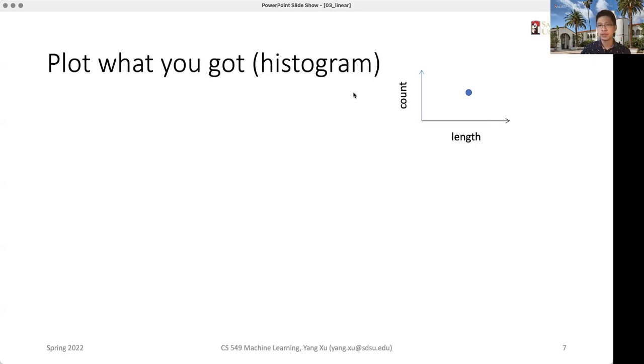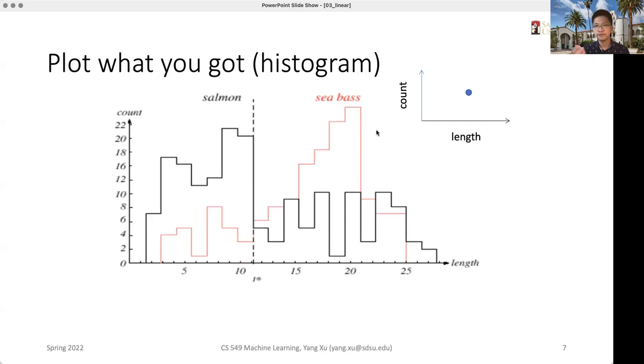And in our case, it is a distribution of the length of fish. Okay. So in this case, assume that we already know what each fish is. For each fish, we're already given a label that this is a salmon or sea bass, and that we have measured its length. After we have plotted the histograms of the two fish in two colors, we see that the distribution tells us something about the difference between the two kinds, right?